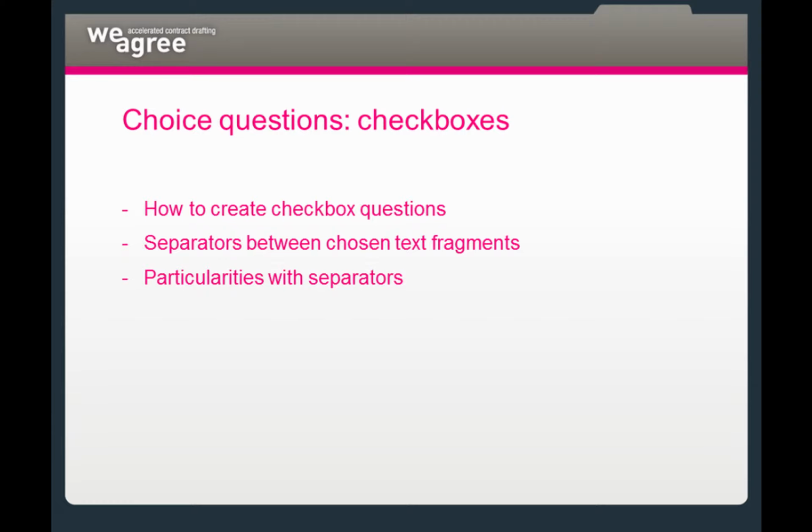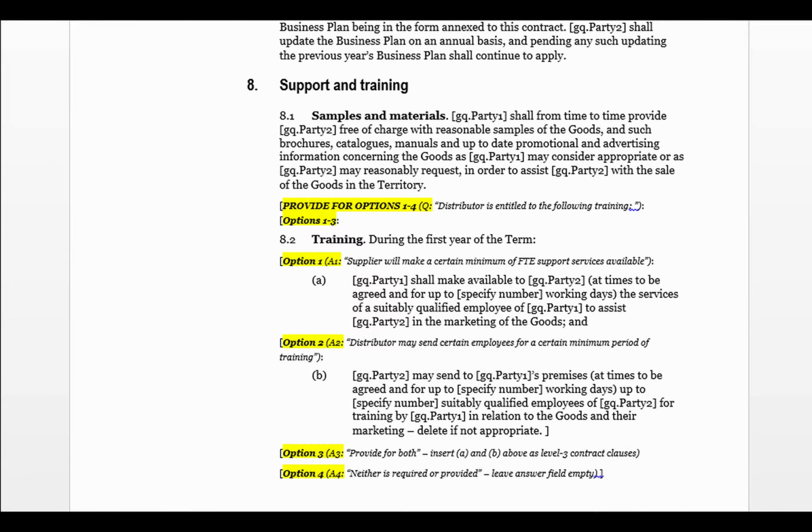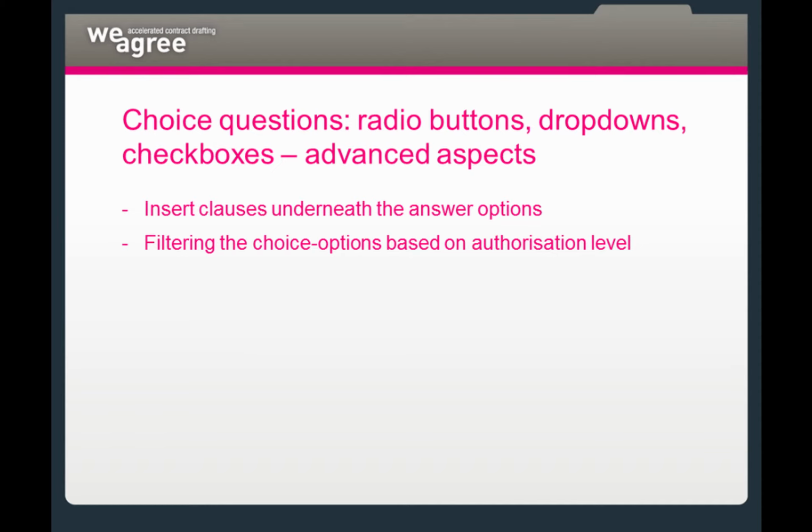with. Whilst inserting this type of Q&A questions is easy, in 3 video tutorials we'll give you a number of suggestions how to make your questionnaire even more effective. Regarding checkboxes, we'll explain how enumerations can be separated and how you make sure that the penultimate separating word "and" or "or" is inserted between the correct items. The advanced level tutorial shows you that choice questions can be used for inserting complete articles and series of contract clauses, and explains how to filter out certain choice options for users with a low authorization level.